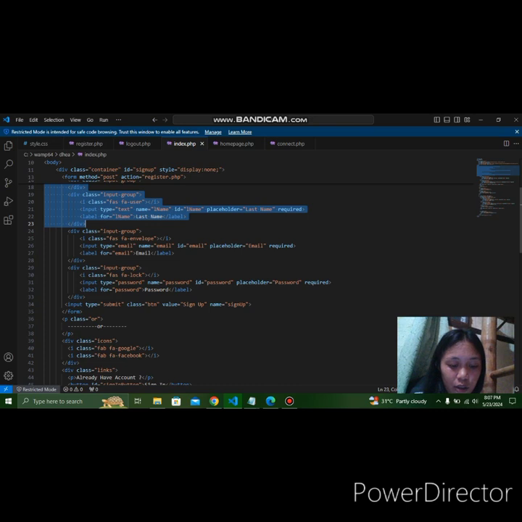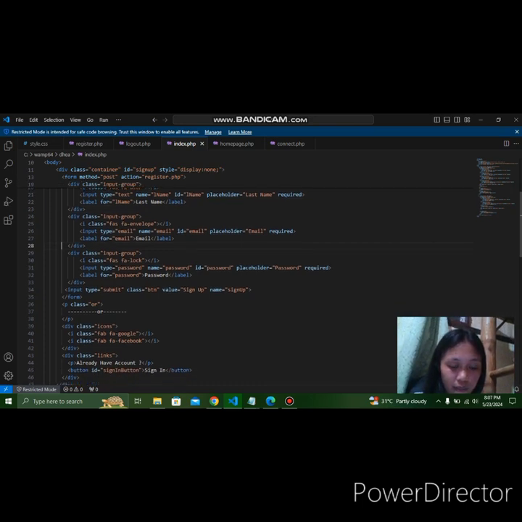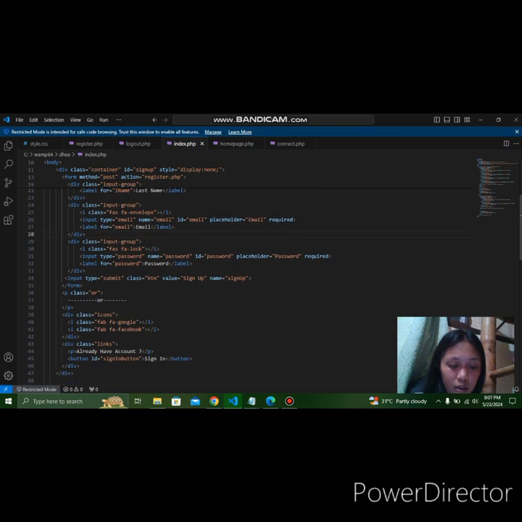So this section contains the sign up or sign in. These sections are initially set to display none in CSS, so only one of them is visible at a time.